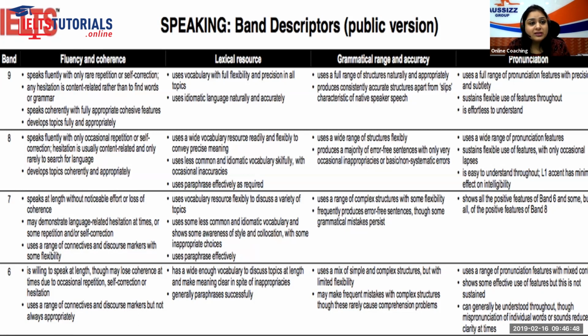Now, the important thing is that many students have a problem here. You're lacking in your coherence, your fluency is getting disturbed, and that is why your band scores are shifting toward the decline. So please be aware that if you are going to speak in front of the examiner, fluency is important. And if you have fluency, you automatically have coherence.